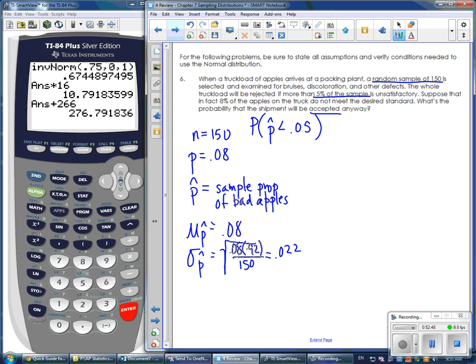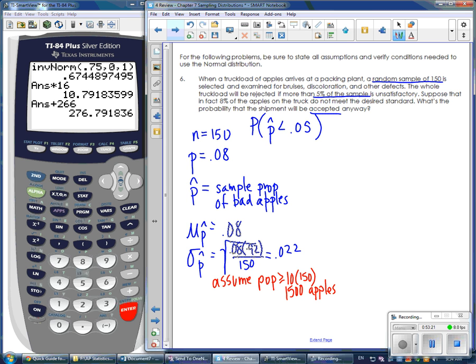And again, both of these values are proportions. The mean and the standard deviation relate to a proportion. Both these values are between 0 and 1. There is no need to use units here. Now, I do need to check the condition for my standard deviation formula, which tells me that I have to assume the population of apples is at least 10 times my sample. So make sure you plug in the numbers. And so we're saying that our population has to be at least 1,500 apples. And I'm just assuming, so I'm using the word assume, that that is true.